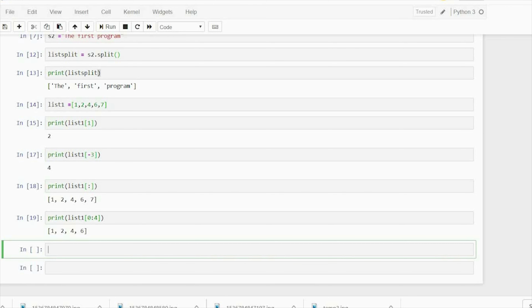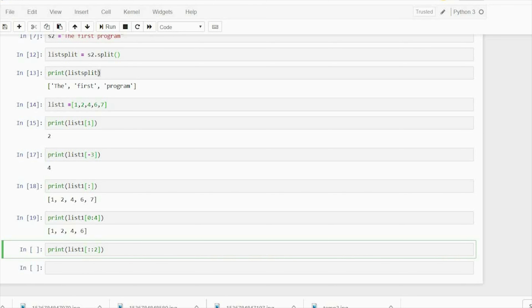So this is something you have to keep in mind. If you want to print the elements till the 5th index, you have to write 0 to 6. And if you want to print the elements till the third index, you have to write 0 to 4.